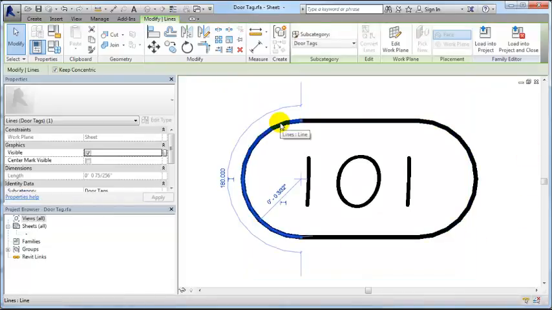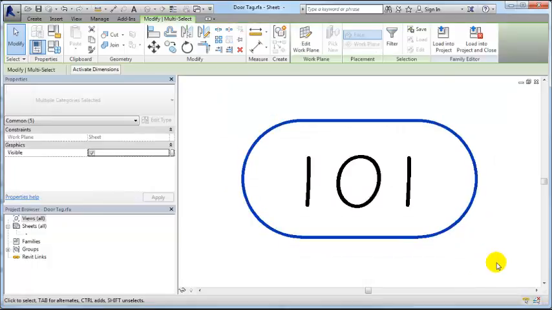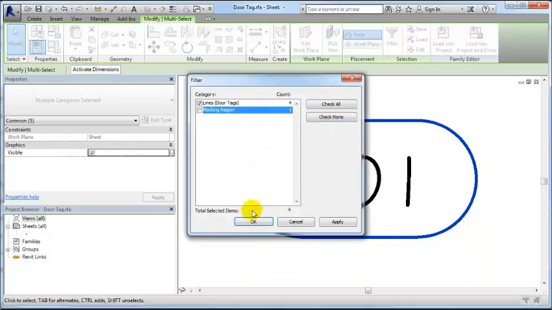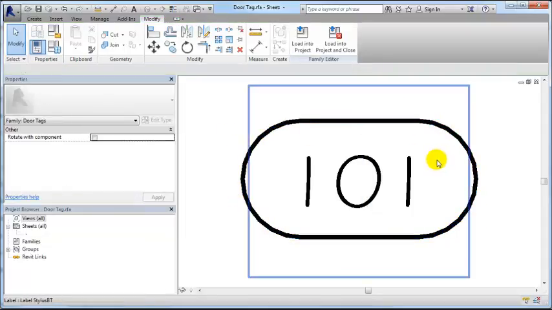Then I just want to delete the existing line work, and I can do that by putting my window around the entire shape there and then filter out just the lines and then delete. So now I don't have a double copy of those lines showing up there.